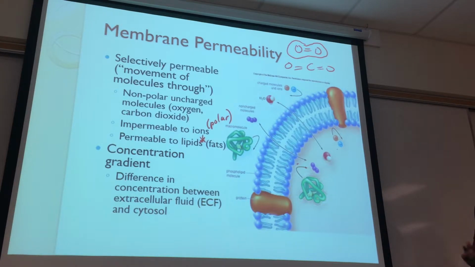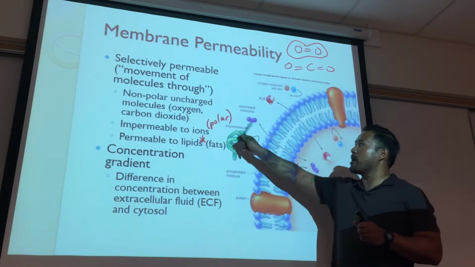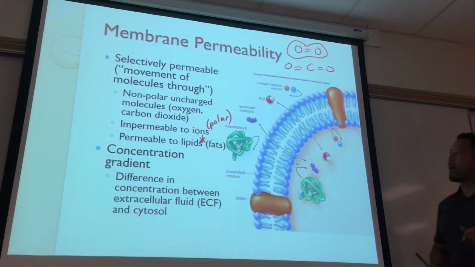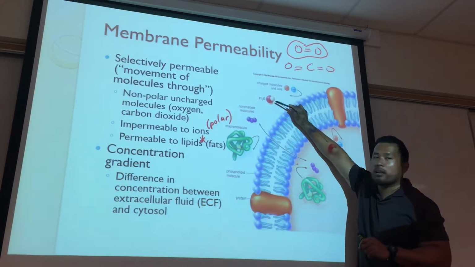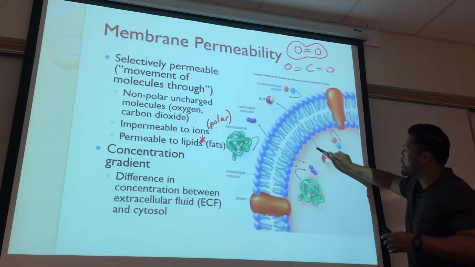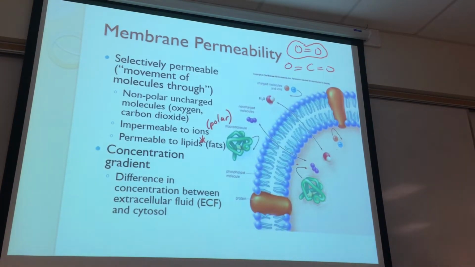Then the next thing we need to talk about is water. Water can move through. Even though water exhibits polar covalent bonds, and I did say that polar stuff can't move through, water is the exception. Water molecules tend to be small. You would think water would stick to the polar heads, but it's small enough that it can actually fit through. So water is that exception, hence why water is one of those molecules that's widely studied, something of profound interest, not just on this Earth, but on other planets.